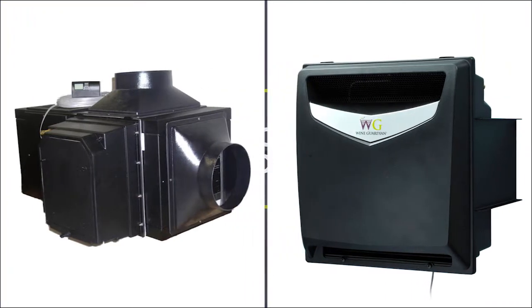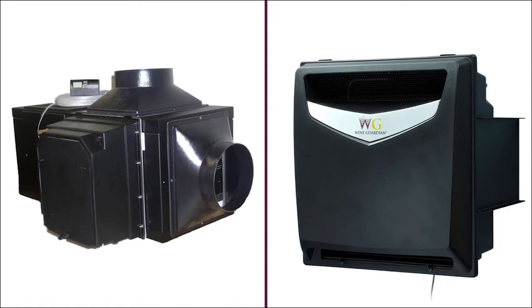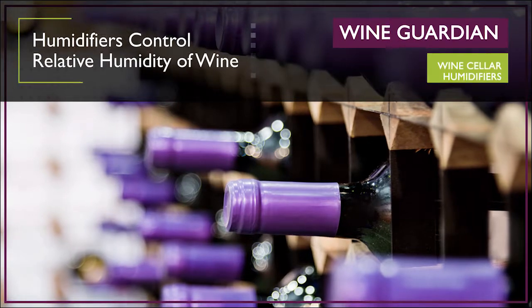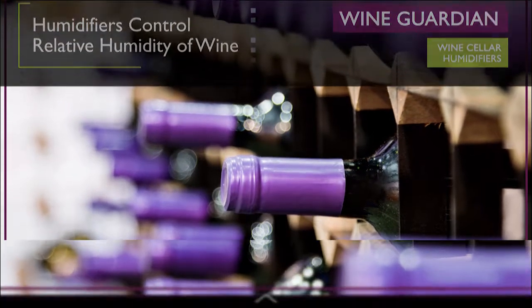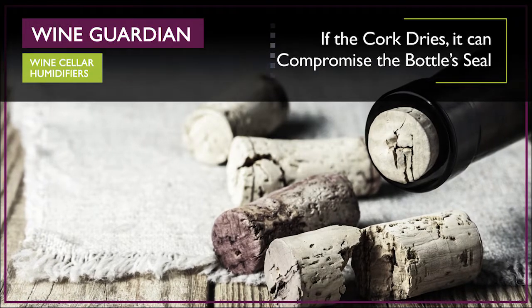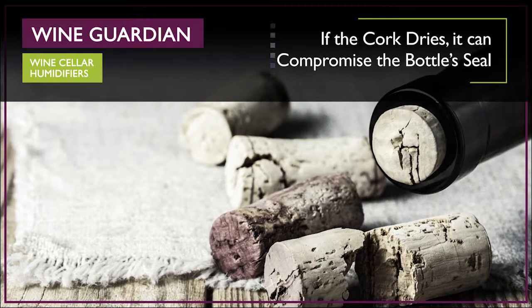Guardian Humidifiers are uniquely designed to deliver superior performance and reliability to ensure your fine wine collection ages properly. The relative humidity of your wine storage area should be a concern when preserving your wine. If the cork dries, it can compromise the bottle seal, cause oxidation, and affect the aging process.